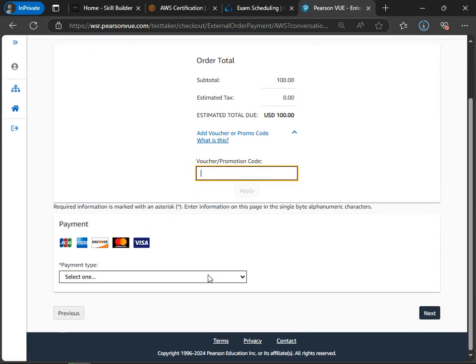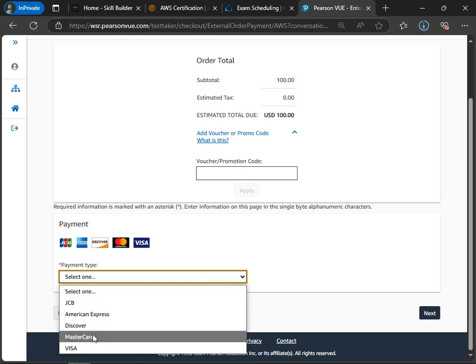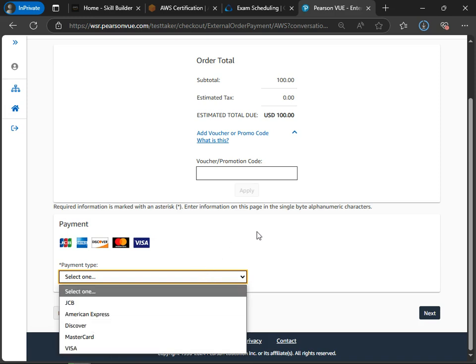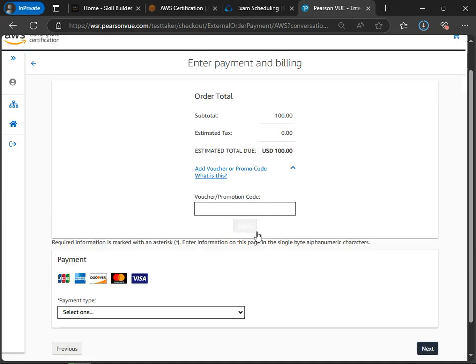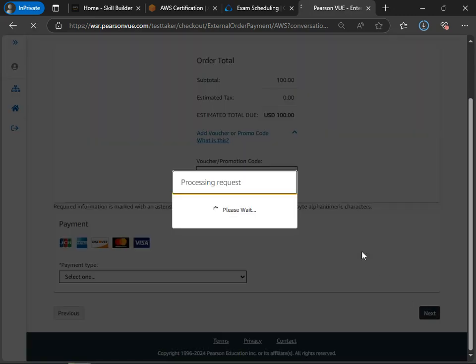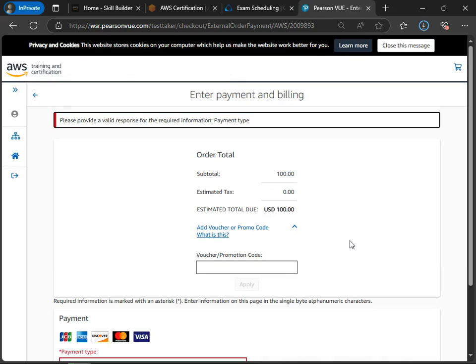If you don't have one, you pay through any means, either Mastercard, American Express, or Visa. After that, you click next. You'll have a success message sent to your email. You will be done with the first student like this, simple like that.